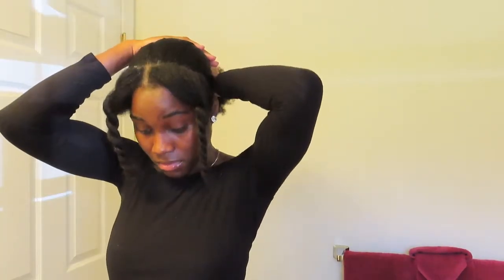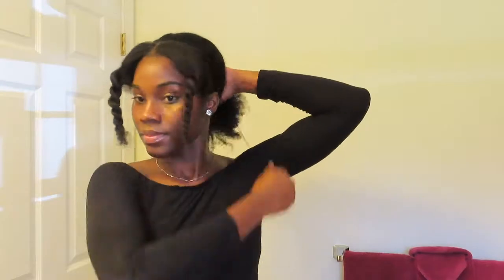Over here I'm just trying to put my hair in a ponytail, and I'm using yarn to tie it right now because yarn is very safe for natural hair. It does not rip it off or anything like that, rather than rubber bands.